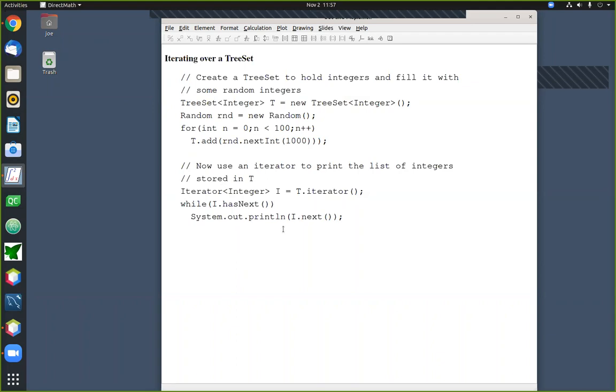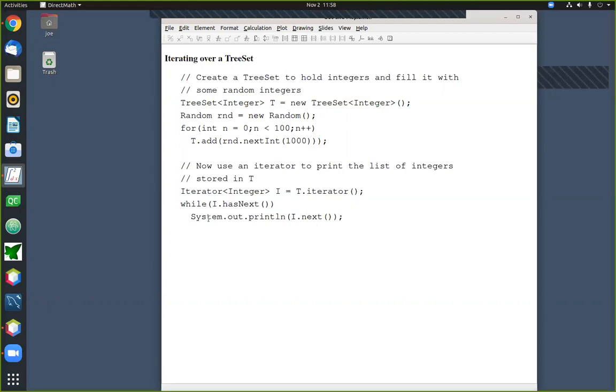And then the act of going to the next available item is done by a second method in the iterator class. It's called the next method. And when you call the next method, it will simply hand you the next available item from whatever collection you're currently working with. In this case, the collection is a collection of integers. And when we call the next method, it will simply give us the next available integer in the set that we're working with.